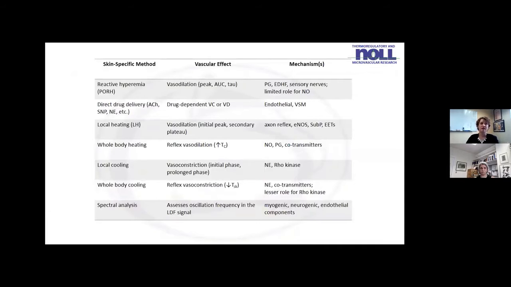So over the years, with various skin-specific methodologies that have been utilized and investigated, we can examine the different vasodilator effects, and a whole body of work has gone into elucidating the mechanisms mediating the alterations in blood flow responses that we observe. And I think the technology has really come a long way, as well as the ability to perfuse very low concentrations of pharmacological agents into the skin to get at these specific mechanisms. So today, I'm going to talk specifically about direct drug delivery through intradermal microdialysis, but I'm also going to talk a little bit about utilizing local heating as a method for examining eNOS-specific endothelial function and dysfunction.